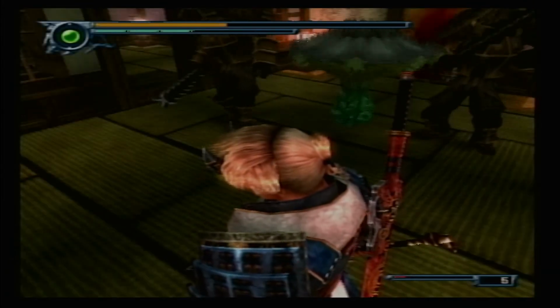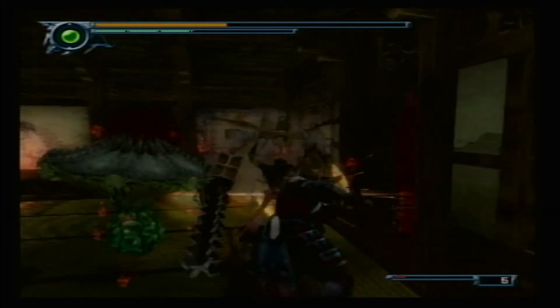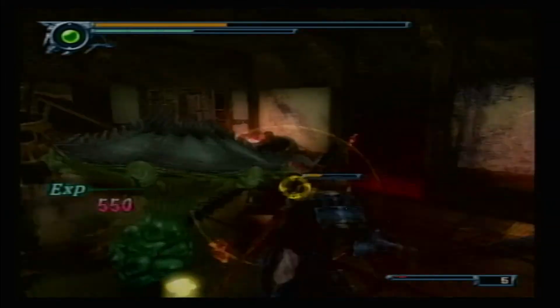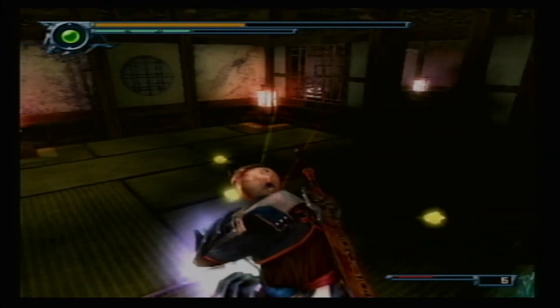Give it a sec to poison. Oh, he's gonna stab on the right. Yep. No, he's out of here. Wait, I think they still explode. Yeah, okay, good. That was close. Alright, another one spawning.